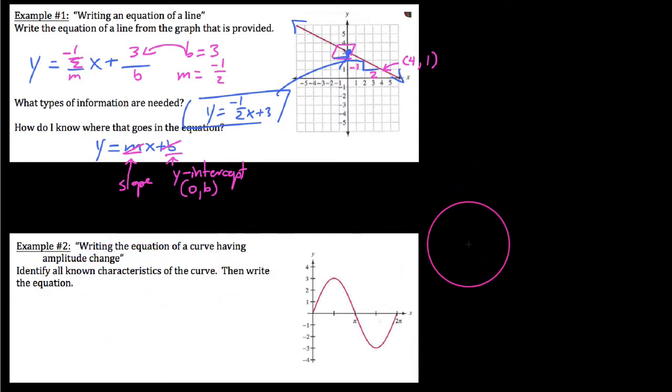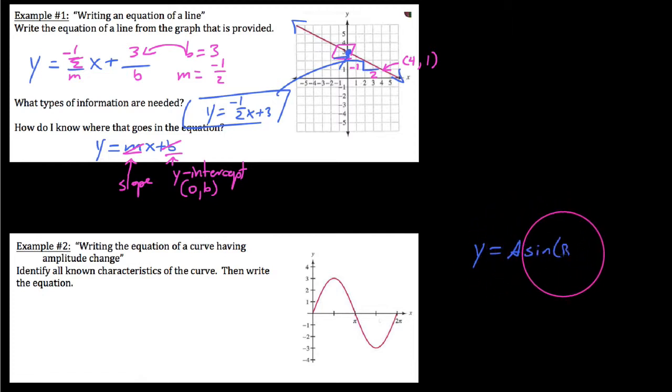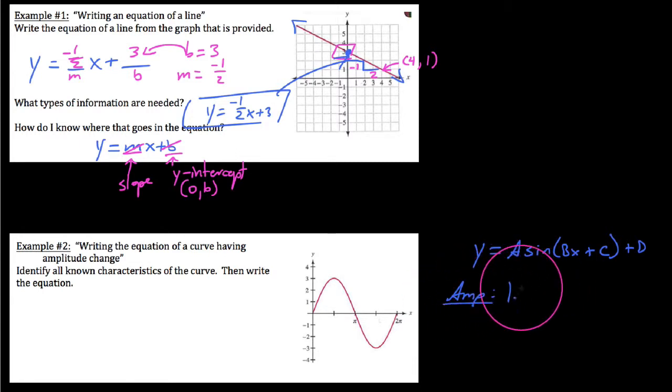Now, knowing what we know about trig functions, we are talking about equations of this form. We say a times the sine of (bx plus some c value) plus d value, where we've already kind of explored what these values do. So we say in the first instance here, at least for sine and cosine, the amplitude is equal to the absolute value of a. The period of the graph is equal to its normal period, which in the case of sine and cosine is 2 pi, divided by b. Okay, so we say 2 pi over b. We could say, does it have reflection?